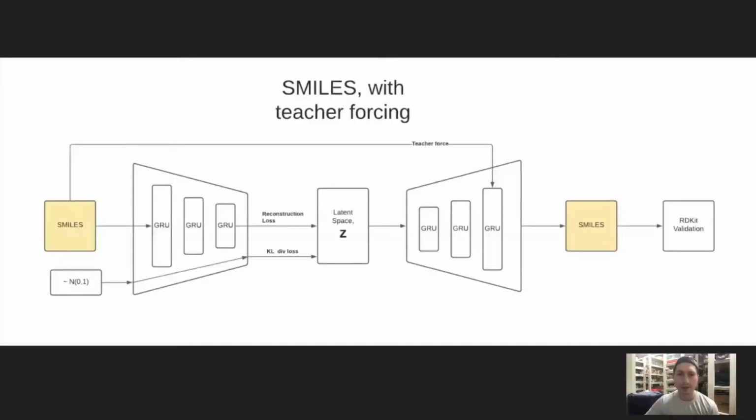The motivation for teacher forcing is to improve the decoding process in the model. The decoder will decode one character in the sequence at a time. But if that character gets decoded incorrectly, then that incorrect result gets propagated throughout the rest of the model and messes up the results going forward.